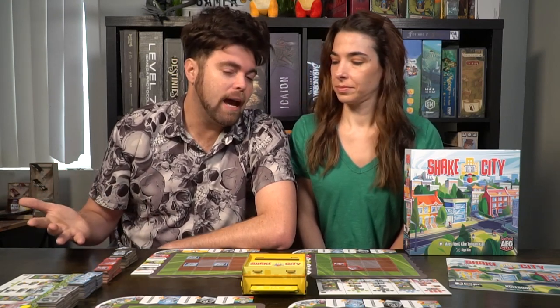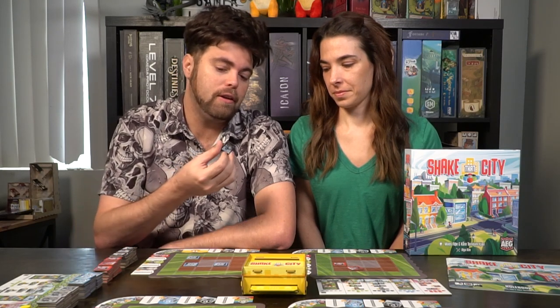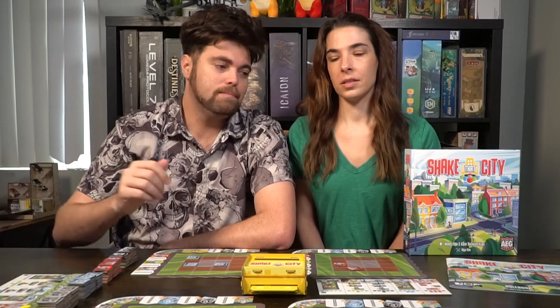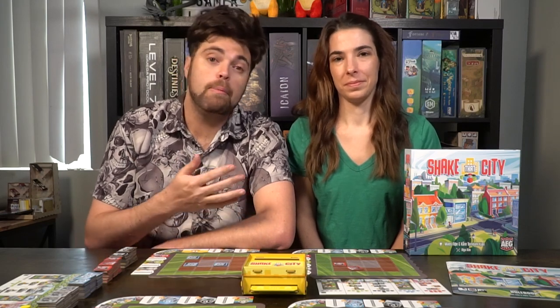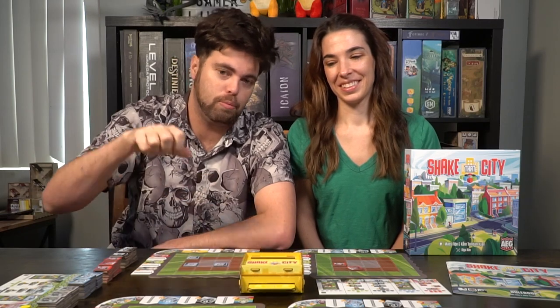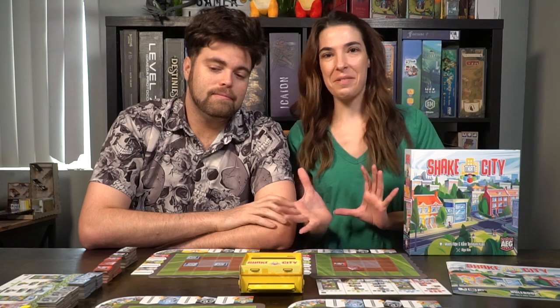In terms of artwork, this game is reminiscent of City Skylines, Tiny Towns, and Suburbia. It's really nice artwork — the different colored city tiles all have consistent artwork that's easy to understand and see what your grid looks like. The colors are vibrant and distinct, and all the boards look nice. The theme works really well too — you are building your own little city and trying to connect pieces based on what the city elements want, coming together at the end to form a nice grid of colors on display. It's a game that draws in bystanders, not only for the unique shaking gimmick but also for the cool city you've built to show off.